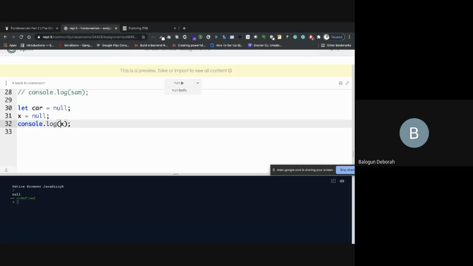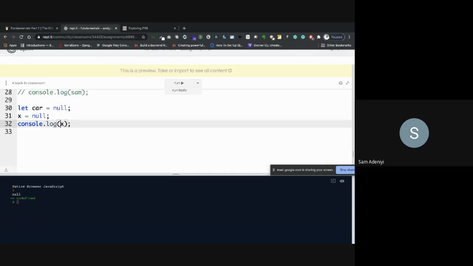Then we said null is an object, which is supposed to mean that the value doesn't exist. So what's the difference between the two of them? I'm saying null simply means a value doesn't exist, meaning it's not even declared.